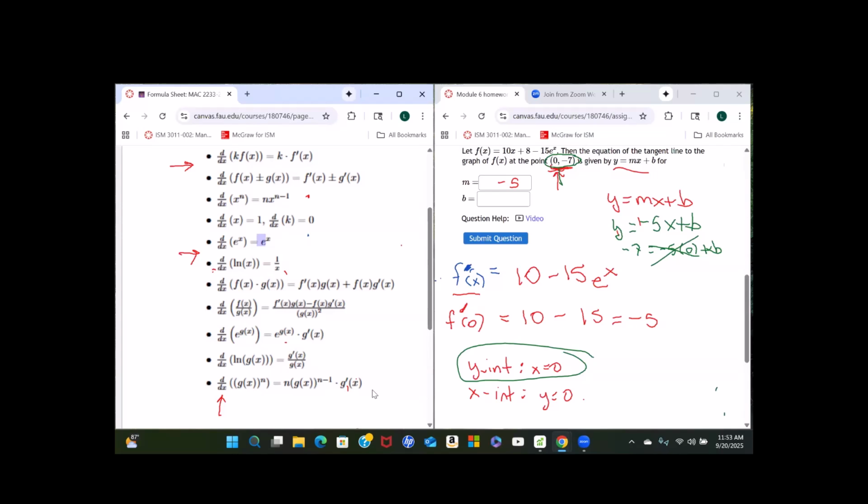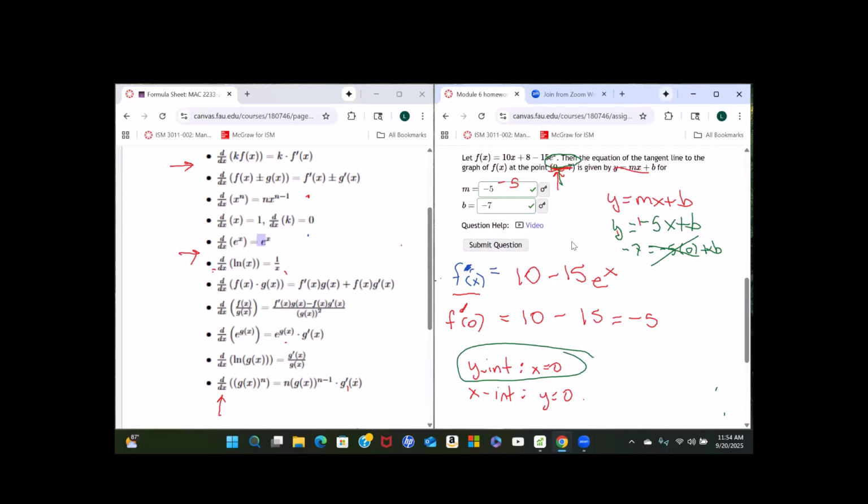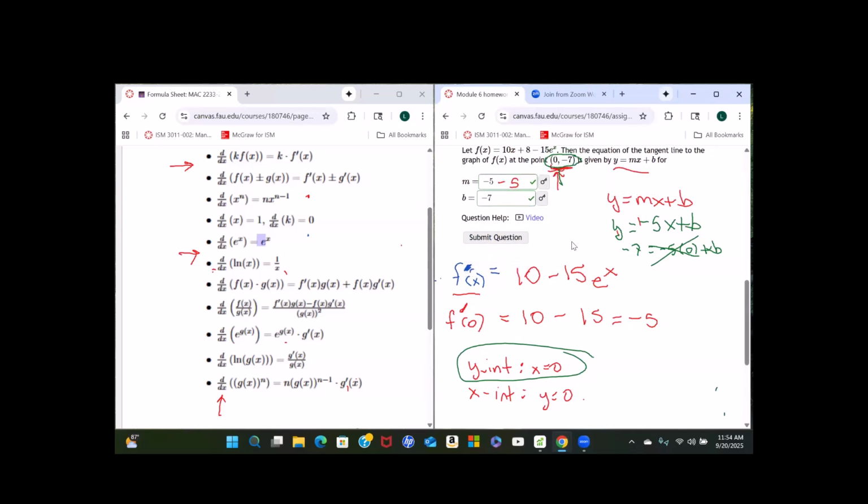I'm just pointing out stuff. I'm struggling to figure out the combination of what can go together and what rules apply, to attach the algebra to the calculus. Here's what we're going to do. Let me see if I can break it down. Maybe I'll try to make a flow chart. I don't understand the flow of when to apply things.